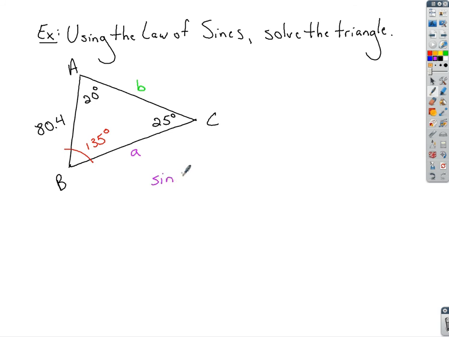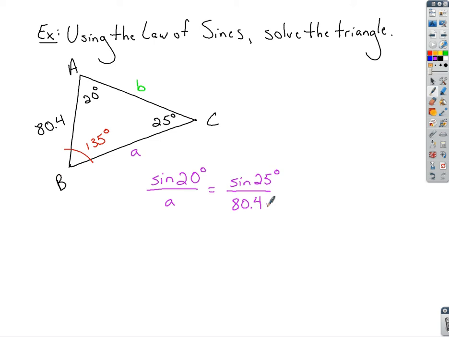Using the law of sines, I'm going to set up the sine of 20 degrees, and I'm going to place that over the side measure a. So you take the sine of the angle, you put it over its opposite side. Here, all we know as far as the a's are concerned, we only know the angle. So little a represents the side. What we need to set that equal to is something where we know all values involved. So it would make sense here to maybe work with the c's, right? Because we know what angle C is. We say the sine of 25 degrees, and we know its opposite side.